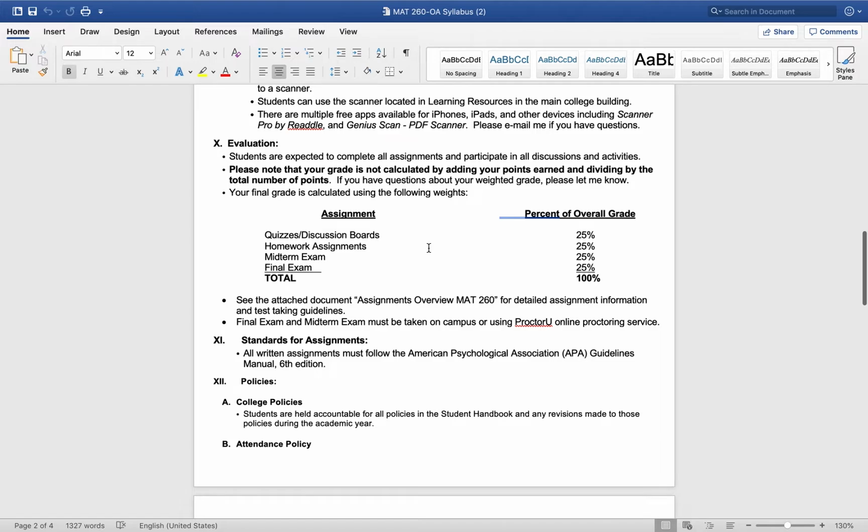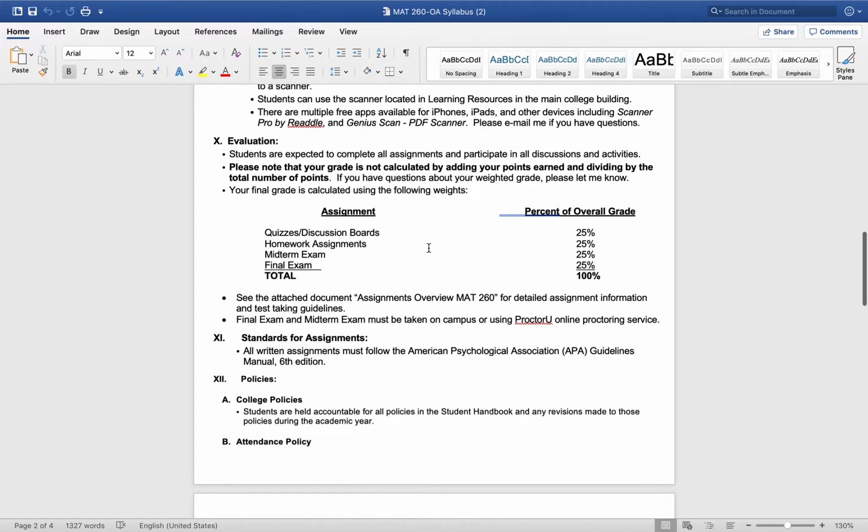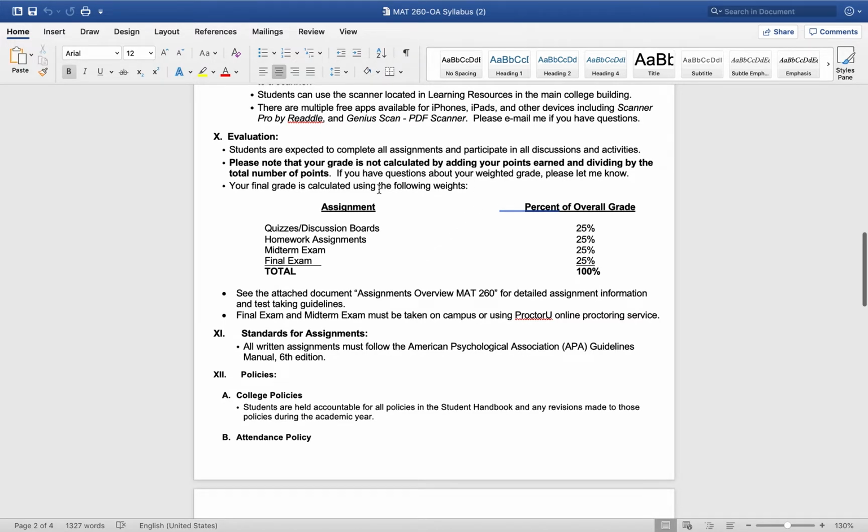For evaluation, please note that your grade is not calculated by adding your points earned and dividing by the total number of points. It's weighted, so each section is worth 25%. So your quizzes are 25%, homework is 25%, midterm and final are each 25%. And you can see the attached assignments overview Mat 260 document for detailed assignment information and test taking guidelines.